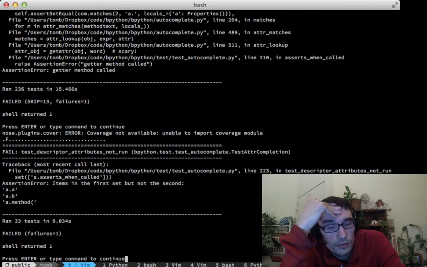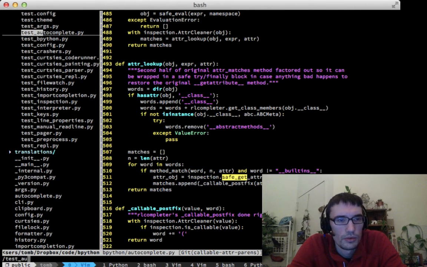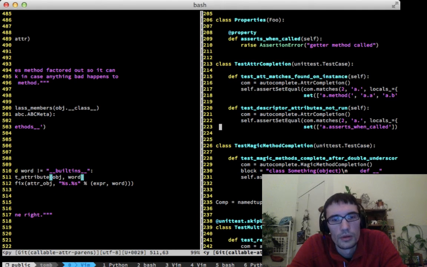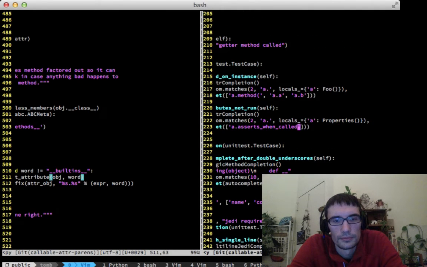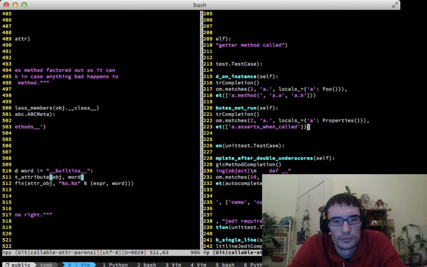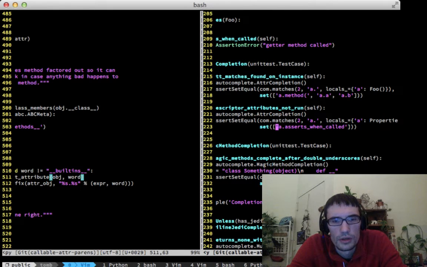In test_descriptor_attributes, test that descriptor attributes are not run. So why do we think this should return a dot asserts when called?